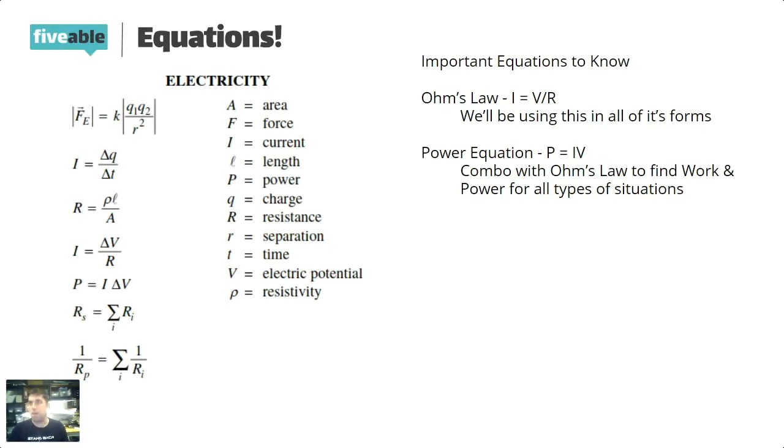Right? We also have down here, I equals delta V over R. This is Ohm's law. Granted, it's not the way that Katie said it. It's not R equals V over I, but it is I equals V over R. Same exact equation. And we'll be using it in pretty much all of its forms. There will be times where we'll have to rearrange this to R equals V over I. There's quite a few times where V equals IR will be the best option. And then, of course, I equals delta V over R. Again, depending on what we're trying to solve for.